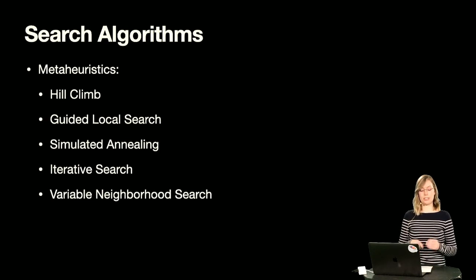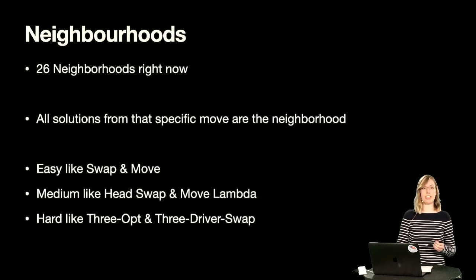And for this, I have to explain what a neighborhood is. A neighborhood is just generally all solutions that form if you apply a specific move to a solution. So there are easy ones, like you swap just 2 jobs or 3 jobs with other 3 jobs. You can move jobs from the beginning to the end, from the end to the middle, anywhere you want. And the solution that gets created with this one move, being a swap or a move lambda, where you just define how many you want to move, this describes the neighborhood. And we have actually 26 neighborhoods to choose from.